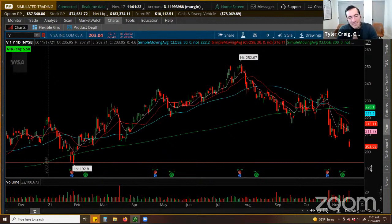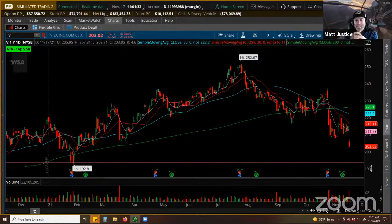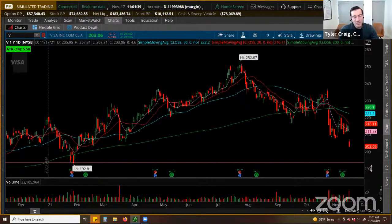Ultimately, this isn't a good thing for Visa, but from a consumer perspective, if they want to squeeze these middlemen, doesn't this go along with the whole anti-bank crypto theme? Amazon should just say we're removing the middleman, just pay us in Bitcoin, right? We won't have any transaction fee. Yeah. Okay, here's my other question.